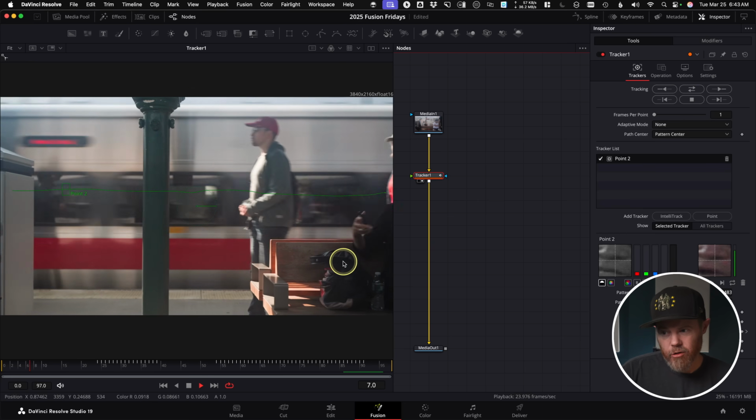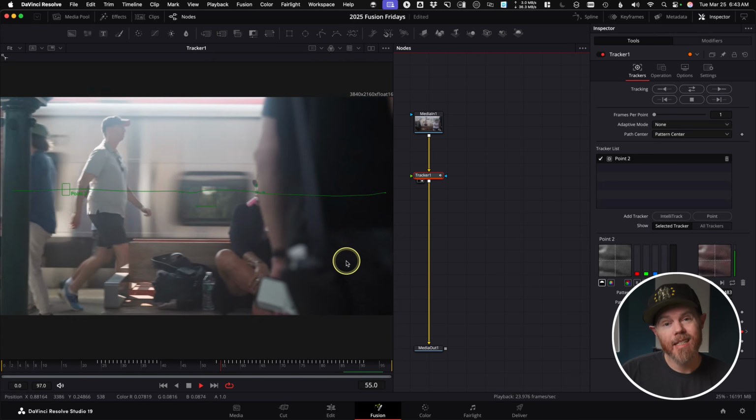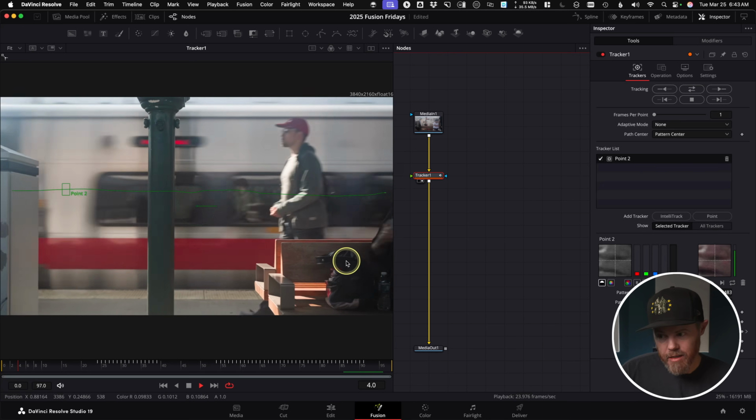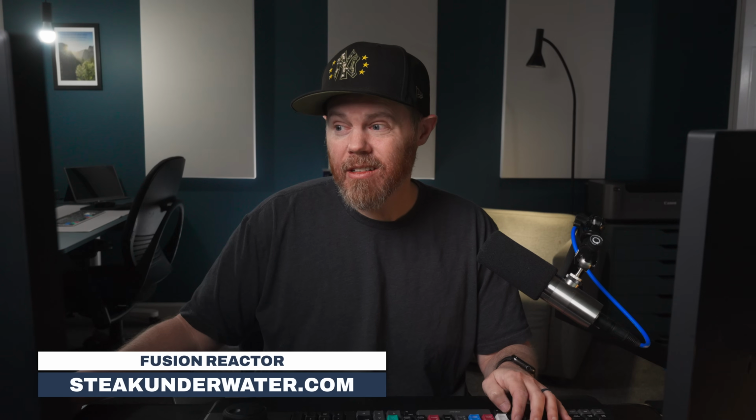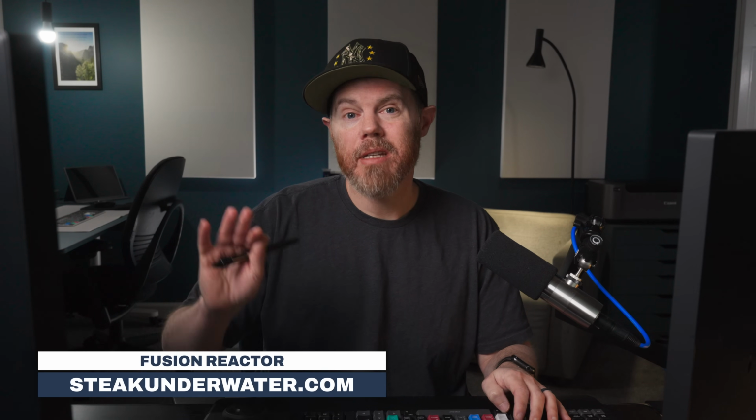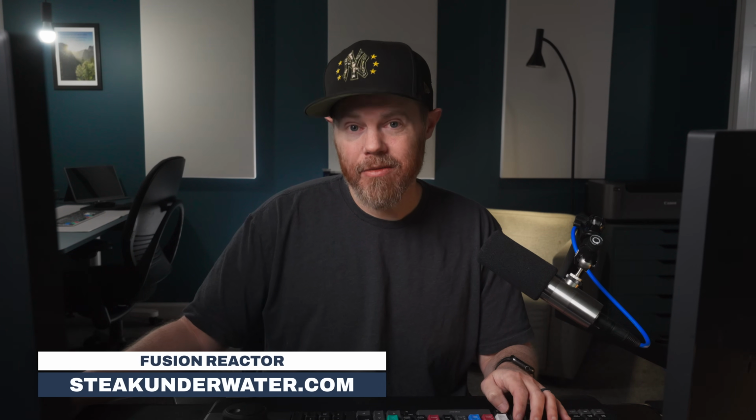So we've got a great motion path, but the best way to actually draw a shape and do rotoscoping is to stabilize the footage and draw on the stabilized version of the footage. So how are we going to do that with this tracker tool? Well, actually, in reality, I use a free macro that you can get from Fusion Reactor to do the stabilization, because I can choose any frame to stabilize on after the fact.